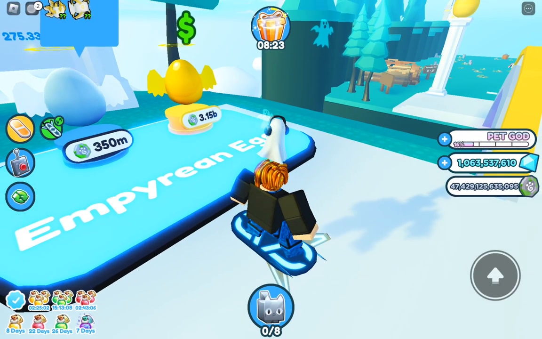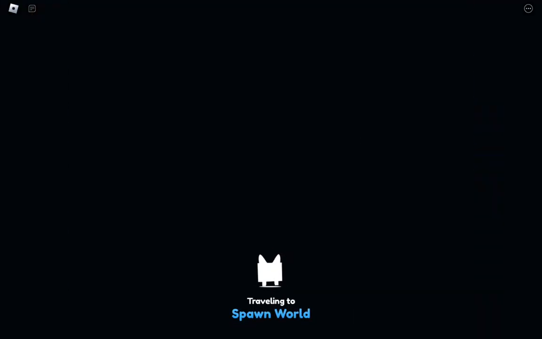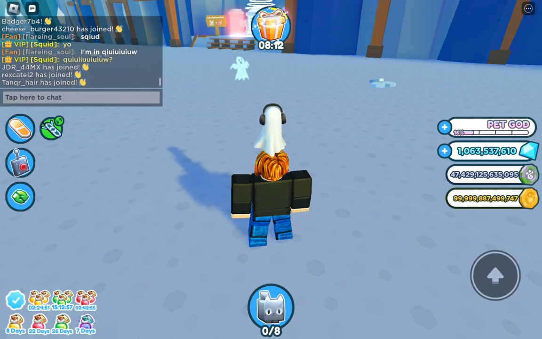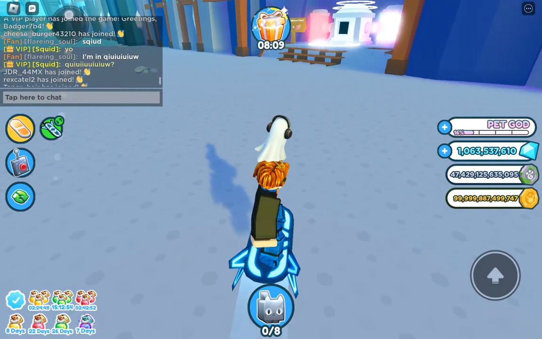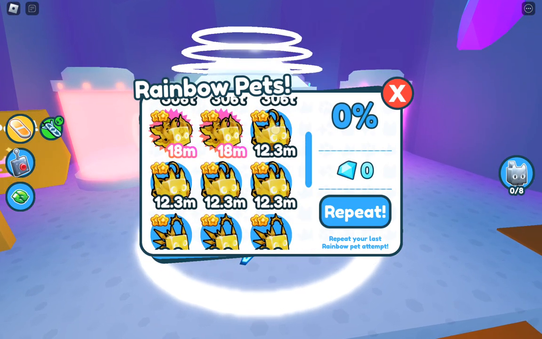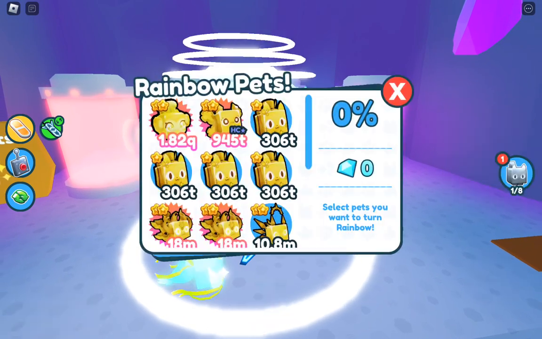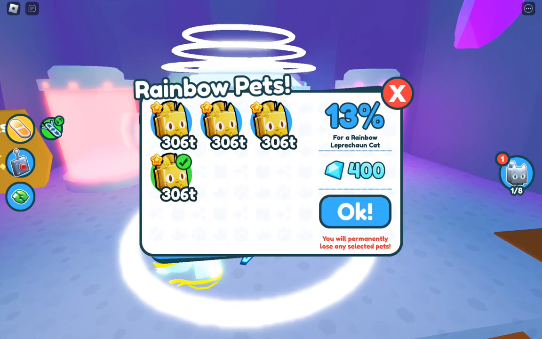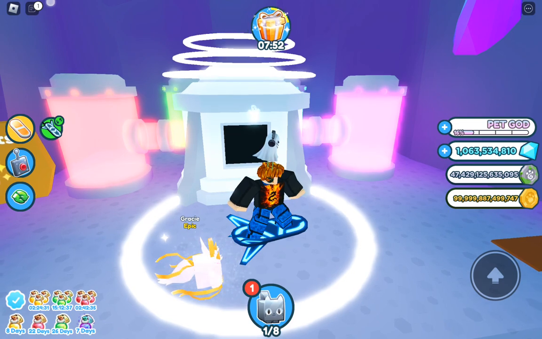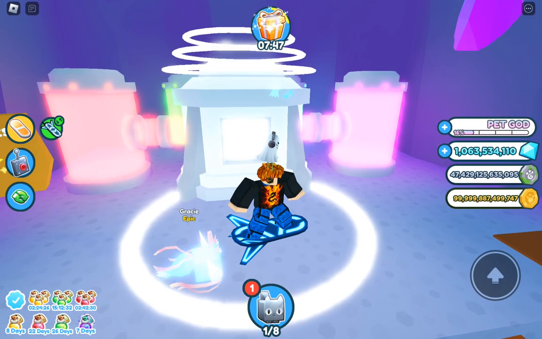Okay, now I'm gonna just go to spawn. Wait. Bro actually typed exactly what you said. Come on, you're my guy! Yeah! What did you say? Are you serious right now, bro? I'm gonna lose everything in this.